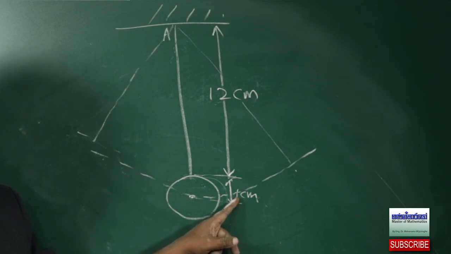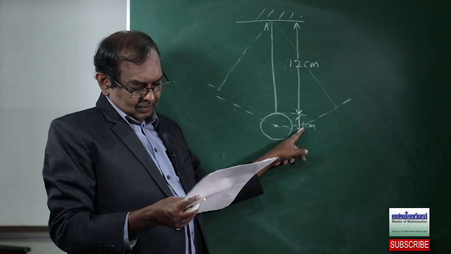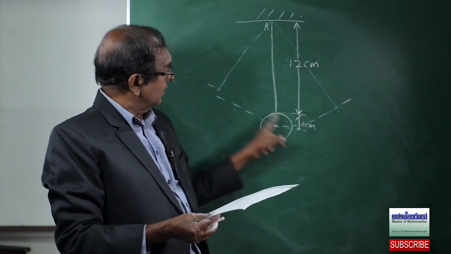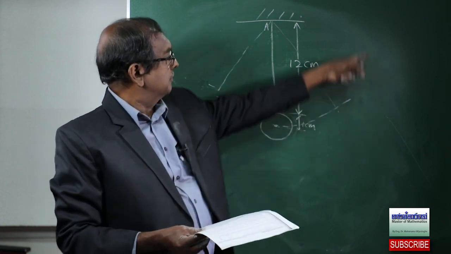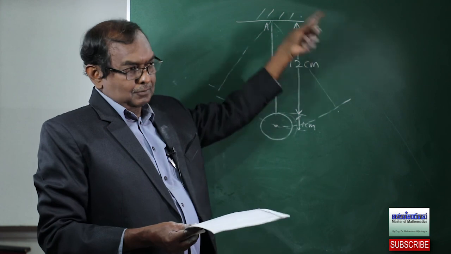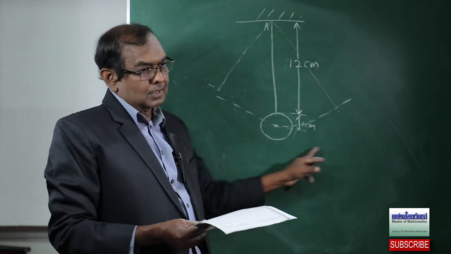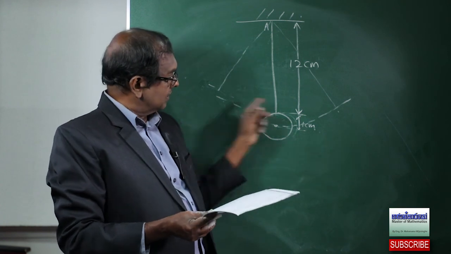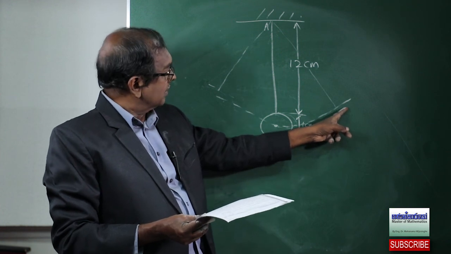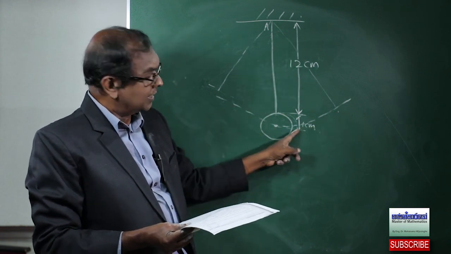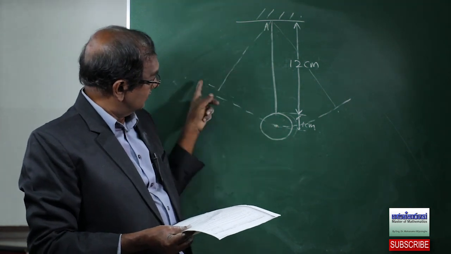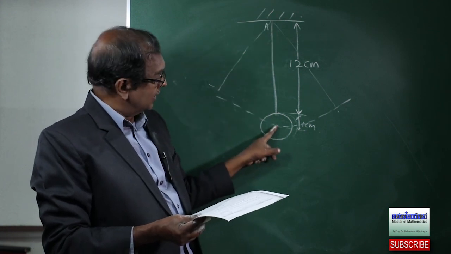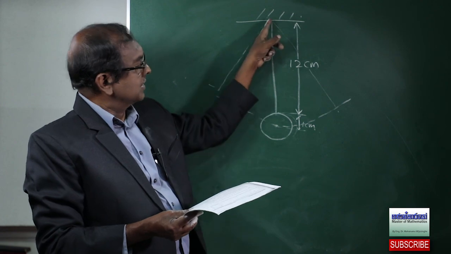centimeter, 13 centimeter. Therefore, we can give the locus of the center of this sphere as an arc of a circle. If it turns totally, it will be a full circle. This is a part of a circle, this is an arc of a circle. Therefore, this locus we can explain as an arc of a circle, radius of 13 centimeter. Radius, the length from this point to the fixed point, this radius is 13 centimeter and center is E.